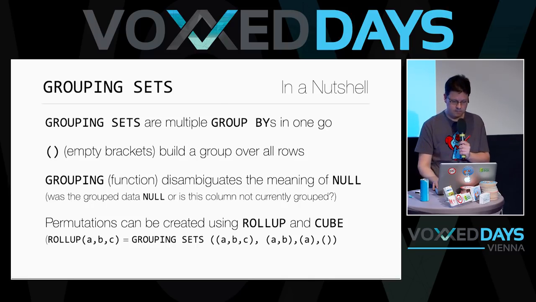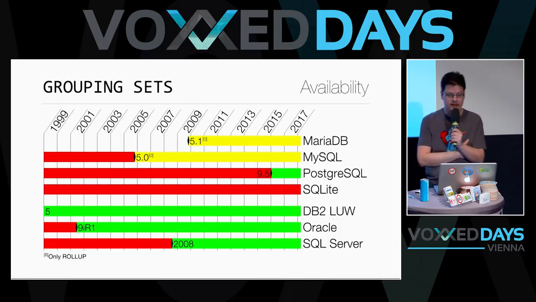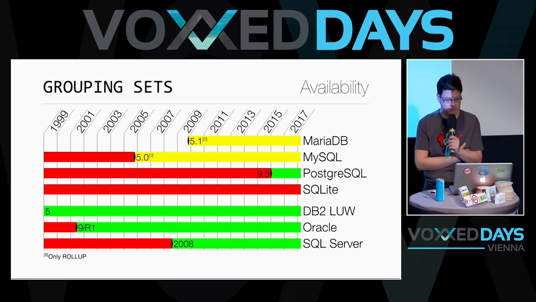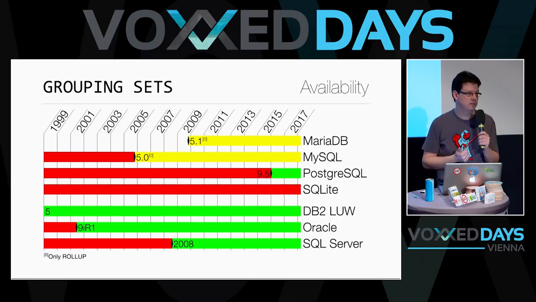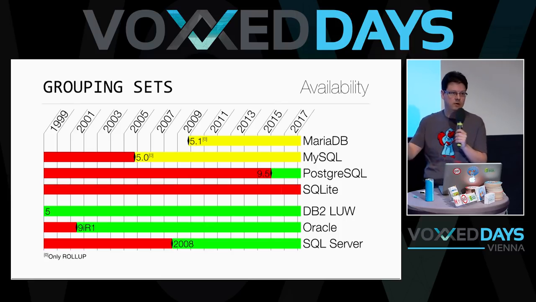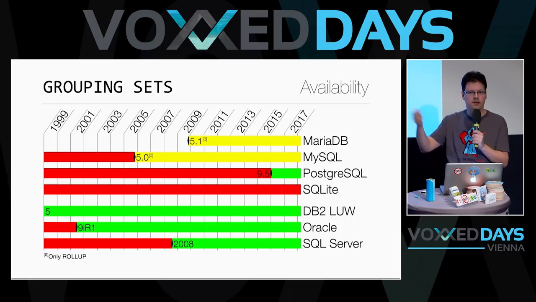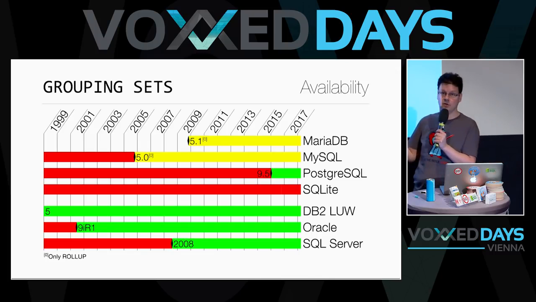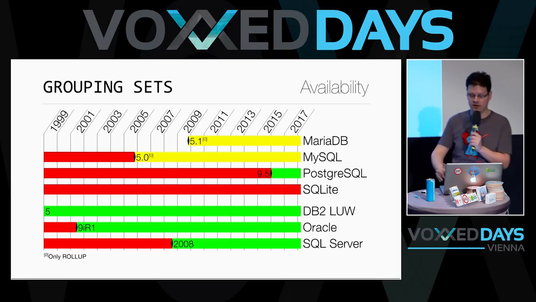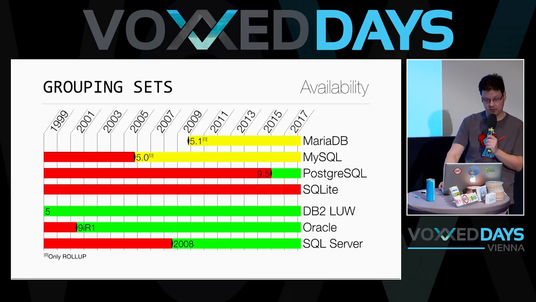Welcome. So can you use it yet? A little bit. MariaDB and MySQL, they have the roll-up mechanism. So if you say roll up by ABC, then you will get ABC, AB, A, and nothing. And then you can still filter what you don't need, which is in most cases still faster than a union. So a little bit at least.